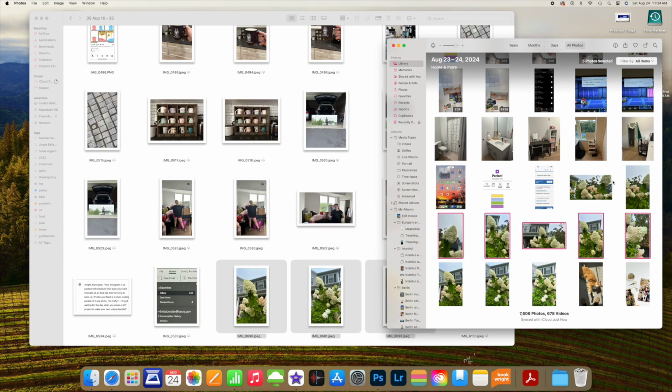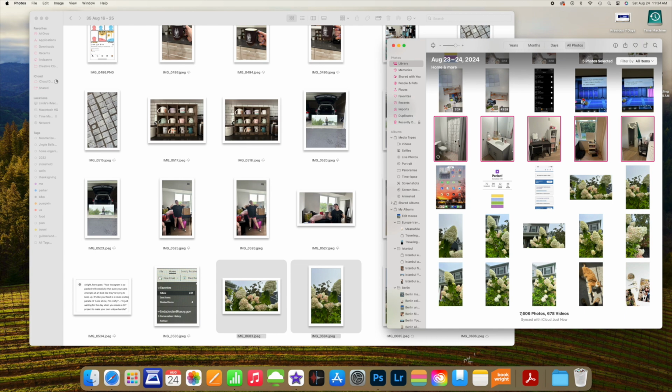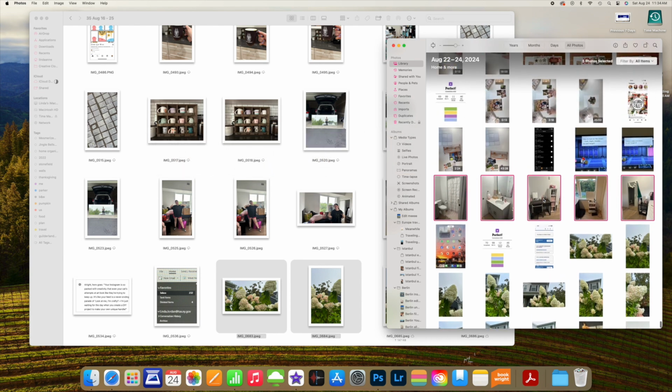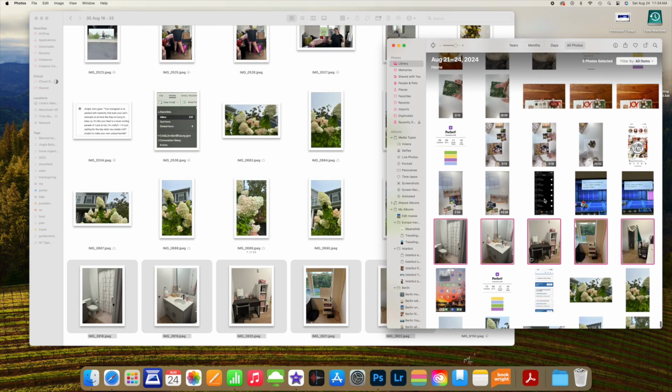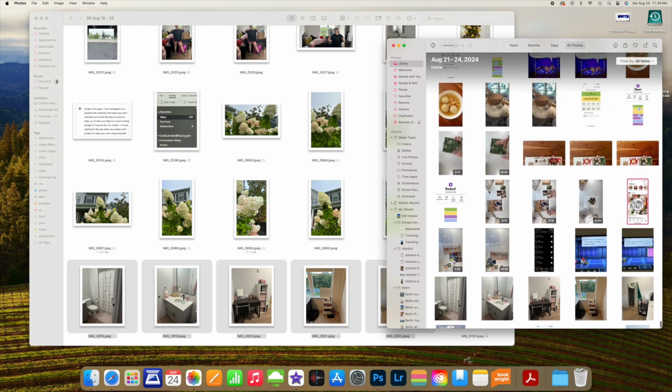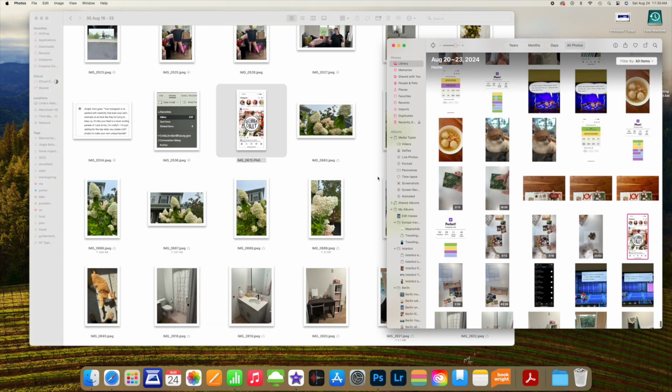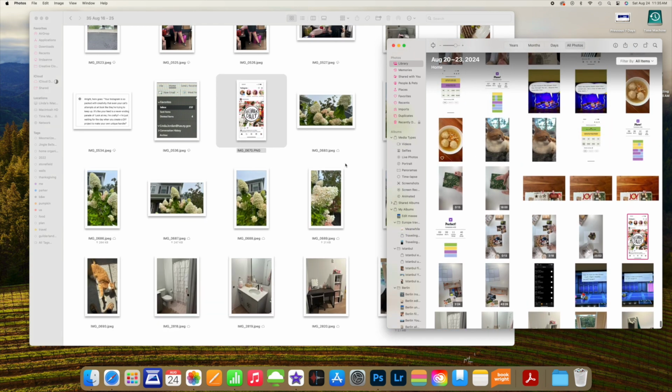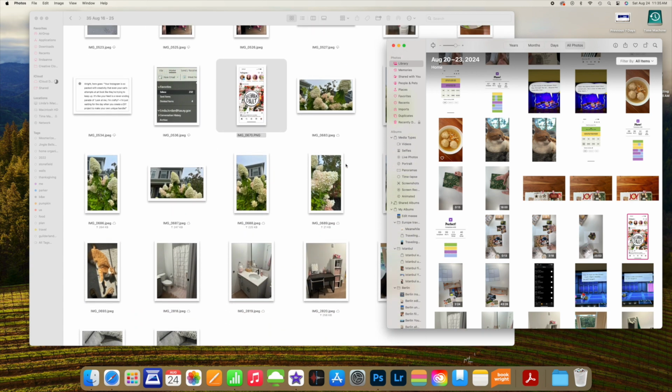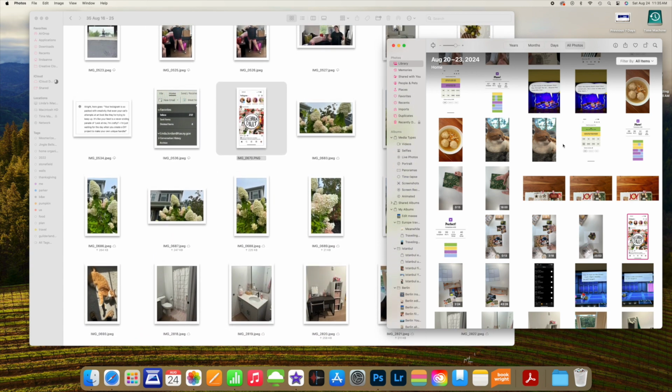In case you're not familiar with Mac products, there is something called Photo Stream where you put all of your photos into the Photo Stream and it automatically puts them on all of your devices. And that's what I use. If you don't have Mac products or you don't want to use that, I know a lot of people use Dropbox or some other mechanism to transfer their photos from their phone or wherever they're taking them and then move them onto their computer or wherever they are editing those photos.